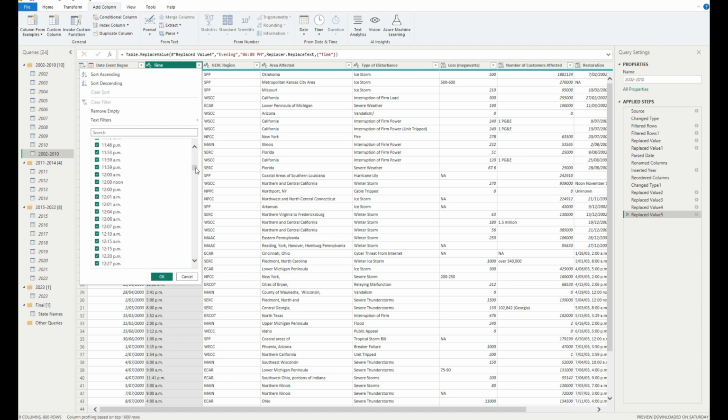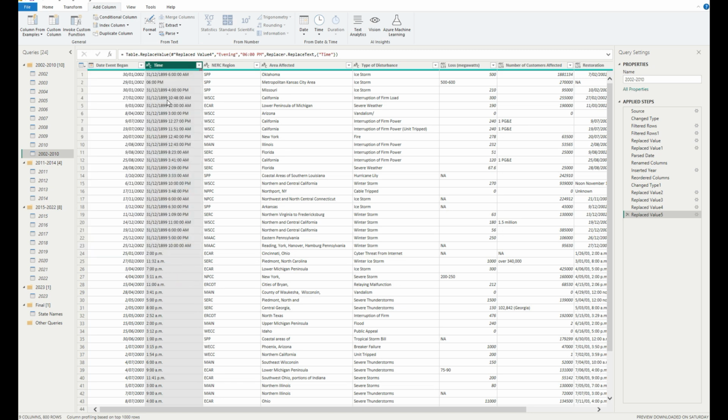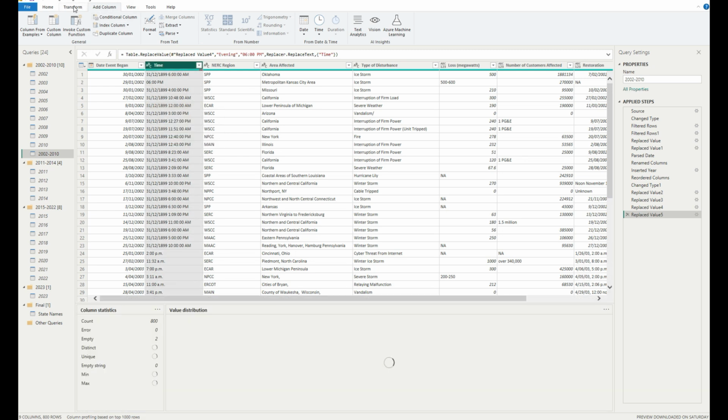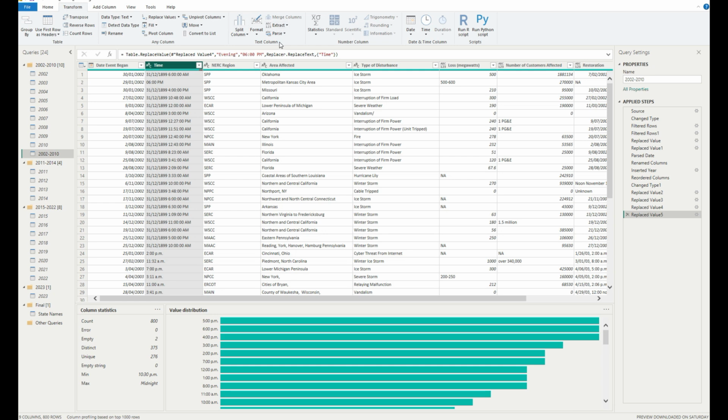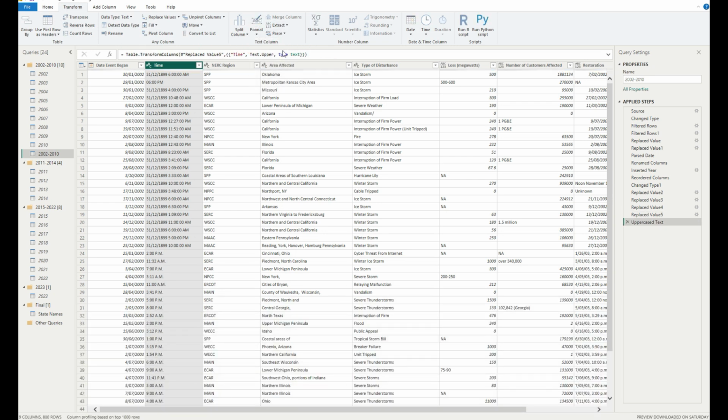We get 12 noon. Okay, so midnight. What we want to do here is transform this format to uppercase, just in case we're using a small m, capital M, etc. If it's all uppercase or all lowercase, it's easier to deal with.